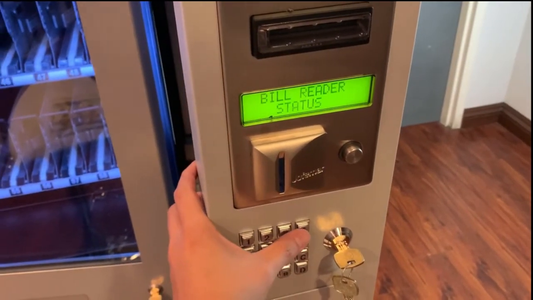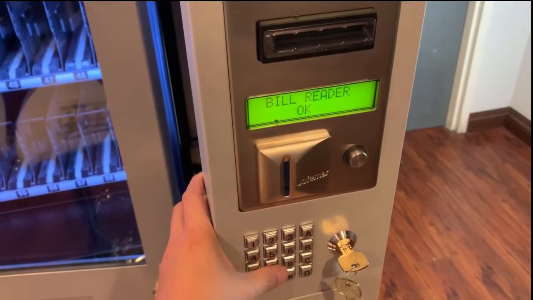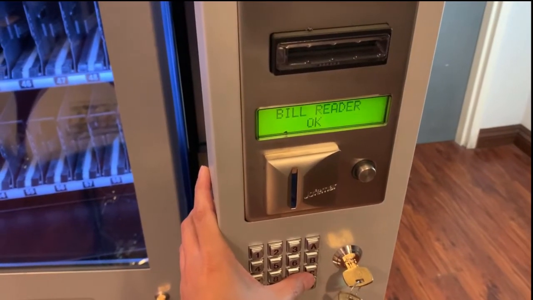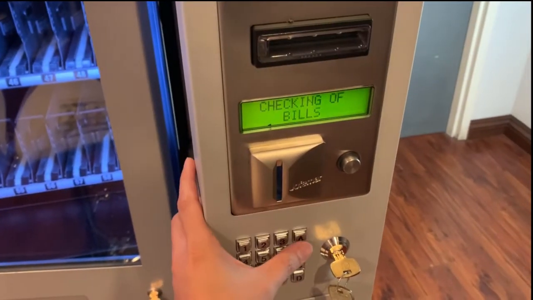So the first thing we want to check is the status. And then we'll run a diagnostics on it. It's going to tell you whether it has an error or not. In this case, it's okay. So hit letter C. And now with the start key, we're going to look for checking of bills.